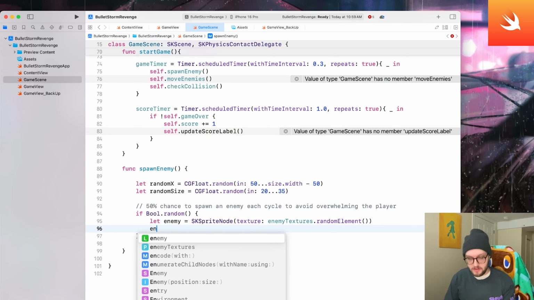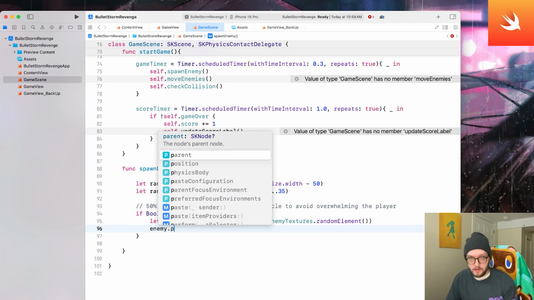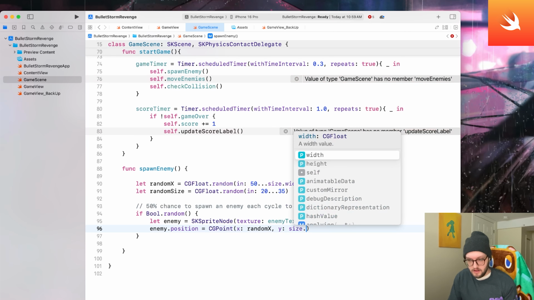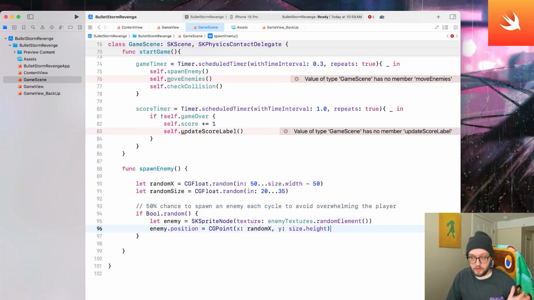All right, and for their position, we'll do enemy.position equals CGPoint. And for our X, our autofill here, it's going to be the randomX that we created above. And for the Y, it's just going to be the size.height. This is going to spawn our enemies at the top using our random conditions that we created above, then sprinkle down, because I also want to have the enemy size be random.